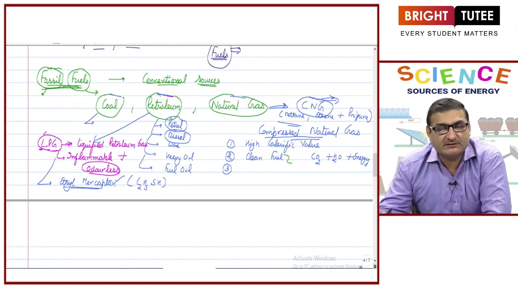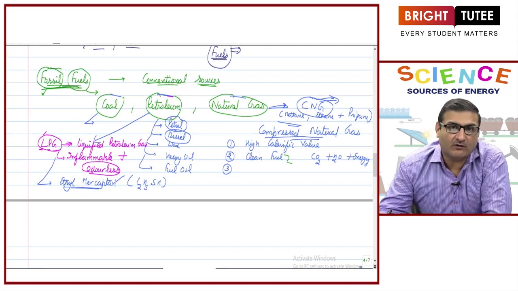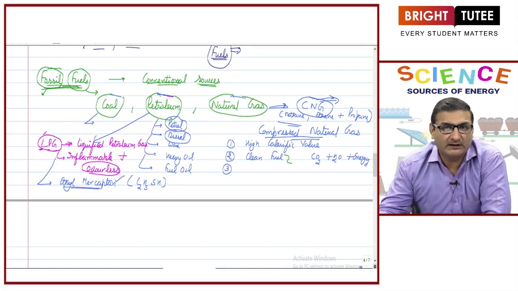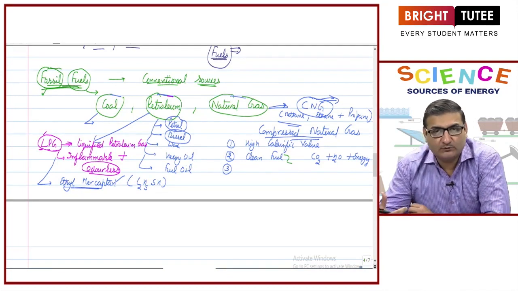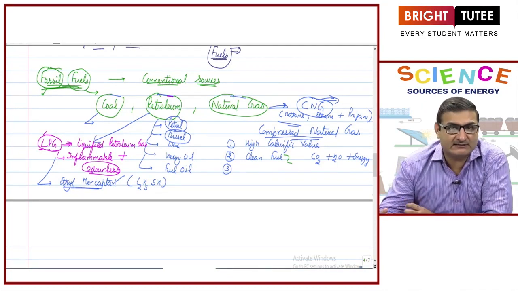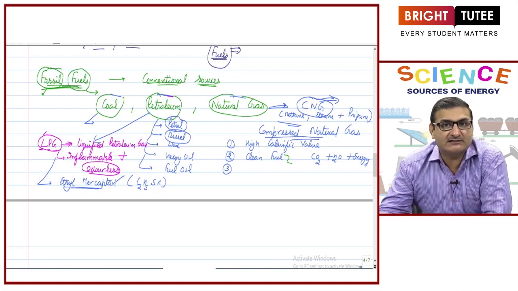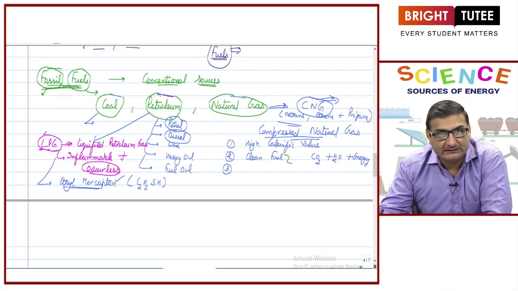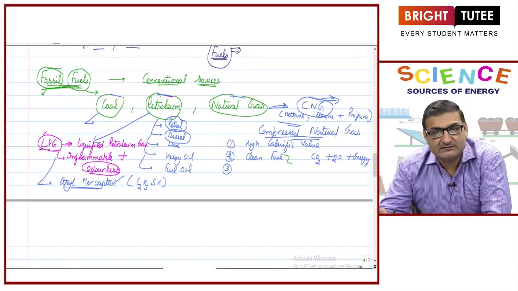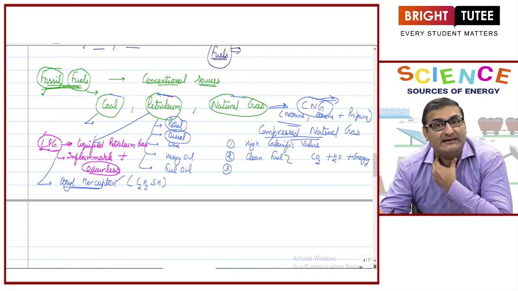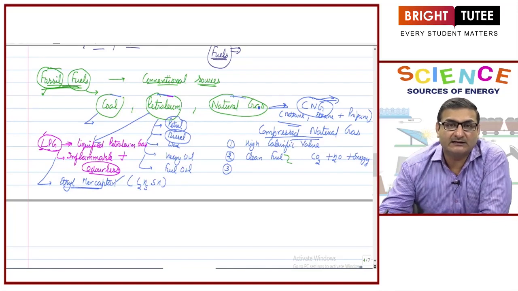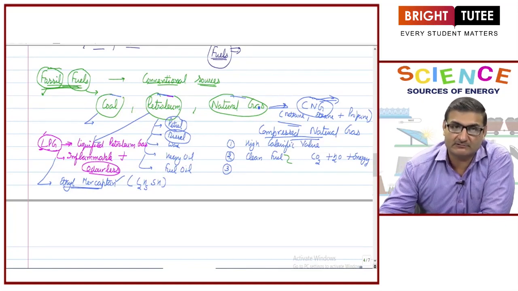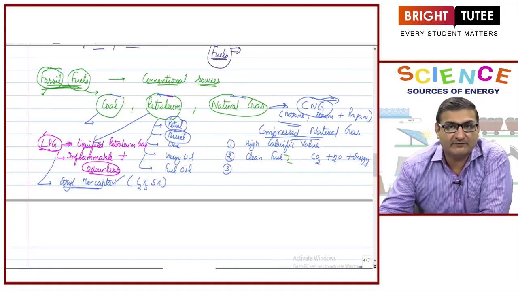Now, these fossil fuels have been used till now for all our purposes. We have been using wood, we have been using coal. The coal has led to industrialization, global industrialization and technological advancement. But the problem is this fossil fuel is not only in limited quantity and getting exhausted, but there are certain other harmful effects also. And what are those harmful effects?